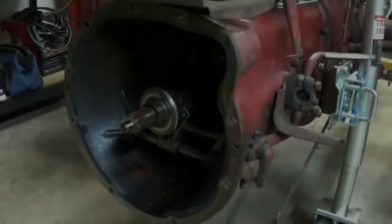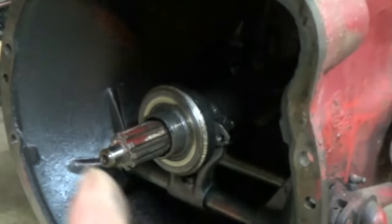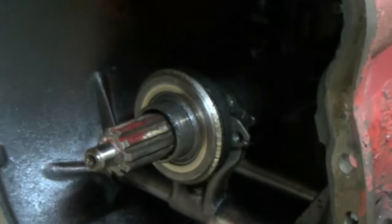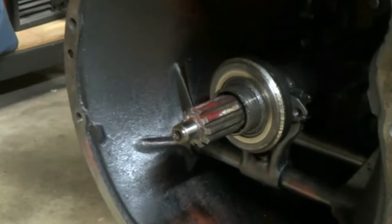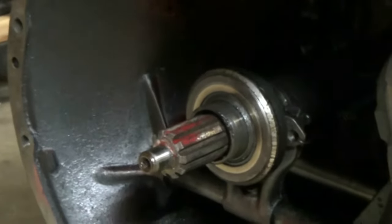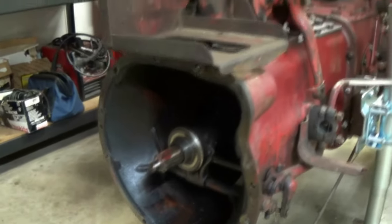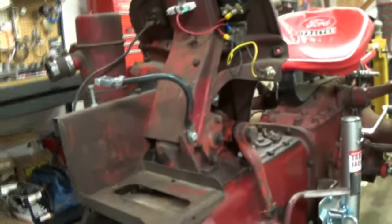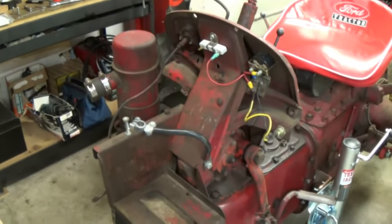Here's the other half. Looking into the bell housing, that is your throw out bearing right there. I will be replacing that, and it'll actually be on the Sherman transmission. That is the input shaft. All that is coming out. The Sherman's going to fit right inside there. But I'm going to go ahead and remove that steering gearbox.